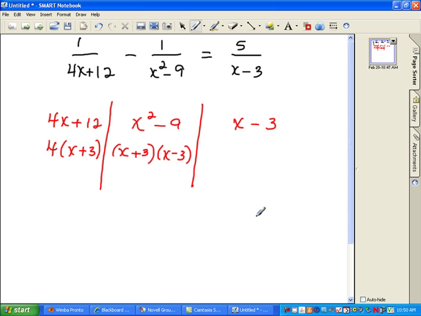Now, what you want to do is look at all of them, and you take the largest of every single term that you have. What I mean by that is if you had an x plus 3 squared, you would want to take that because it's bigger than a single x plus 3. If we look at these, though, in each one, we have an x plus 3 here, an x plus 3 here, and an x plus 3 here. They're all the same size, so when we decide which one's going to be part of our common denominator, we want to take an x plus 3. We also have an x minus 3 up there. There's only one of them, so we have to take that one too. We also have a 4. We're going to have to take that as part of our answer.